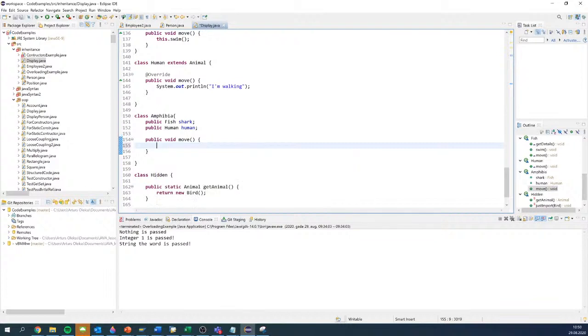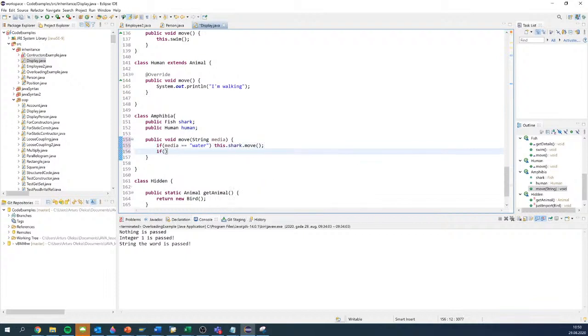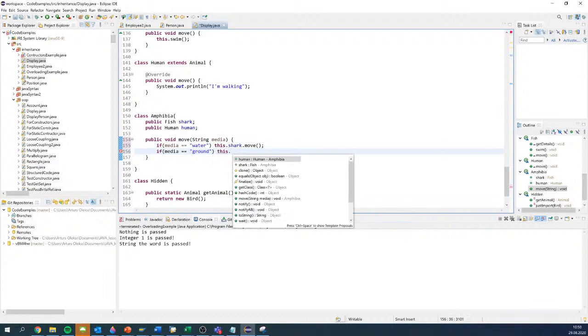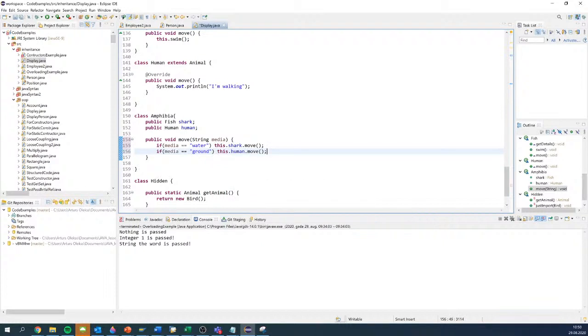Of course, we can add the media. This shark move if media calls round, and this human move again. What's the problem here? The problem is that, first of all, as we can already see here, none of these.